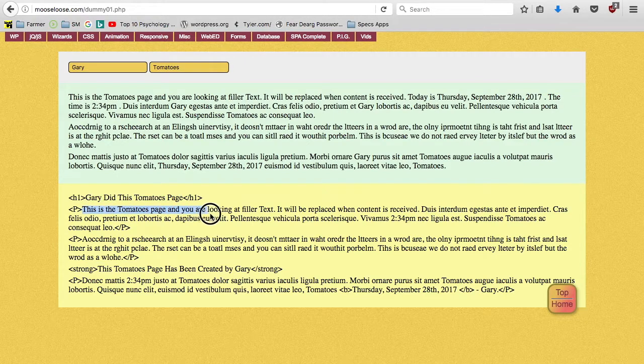So what it does is it creates your dummy text, but it also customizes it. So if you're doing this on your regular site, you're telling the person who's reviewing your site that this is the page, and it tells when it was created. And so once we do that, we can grab the bottom part, because the bottom part already has the styles in. So I'm going to copy that.